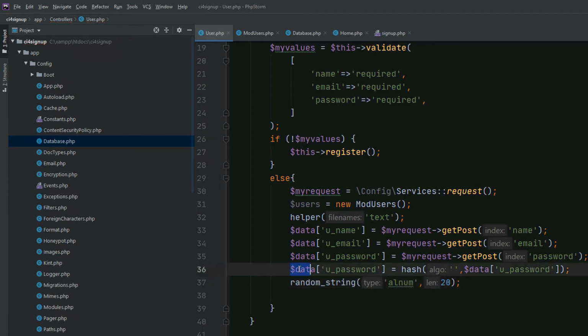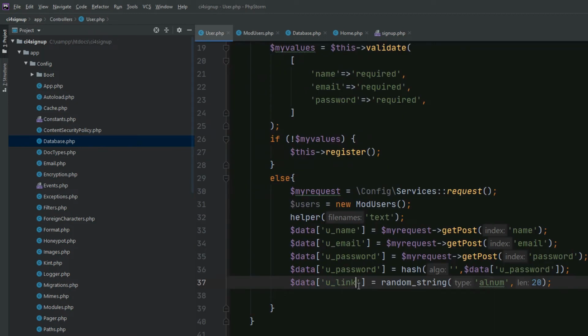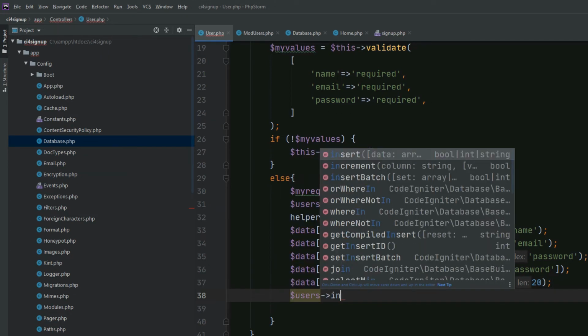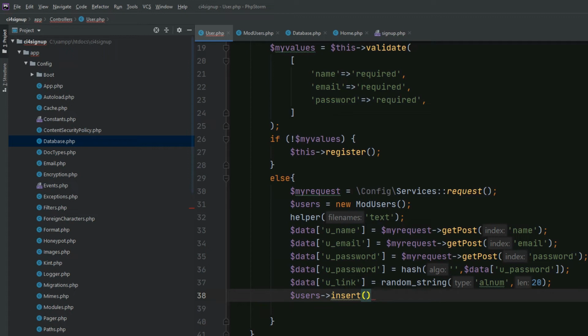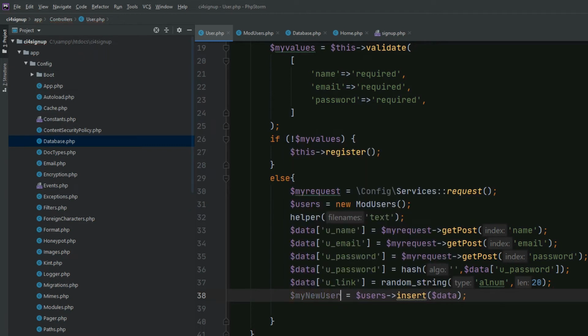Fine. Now I'm saying this is the link. Okay, this is the link. Fine. Now you have set the values. What you need, just call the users and the insert method and pass the data here and get the results. I'm saying my new user and check the results in if statements.